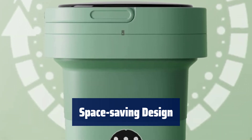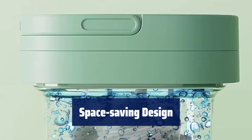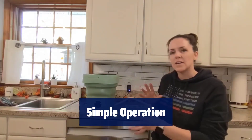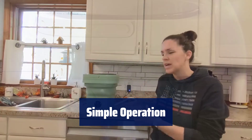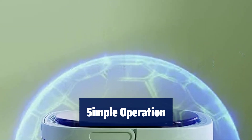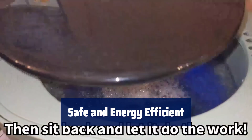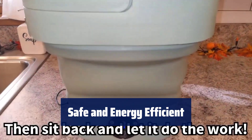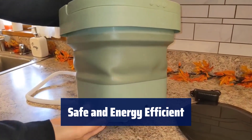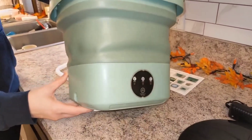Cleverly designed to fold up to just 5 inches in height, this portable washer is easy to store and fits perfectly in small spaces. Featuring a semi-automatic cleaning function with timer buttons for different washing requirements, this washer is easy to operate. Just fill 2/3 of the machine with water for a better washing effect. Made with TPE and food-grade silicone material, this portable washer is safe for personal items and baby products. It only uses 0.05 kilowatts of electricity per laundry, saving you time, money, and effort.